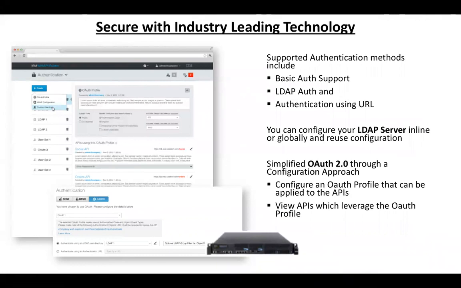These user IDs and passwords are typically stored in what we call LDAP servers. There could be several examples of LDAP servers. For example, Active Directory coming from Microsoft side, Tivoli Access Manager coming from IBM side, Oracle Enterprise Manager coming from Oracle side. There could be several examples of it.